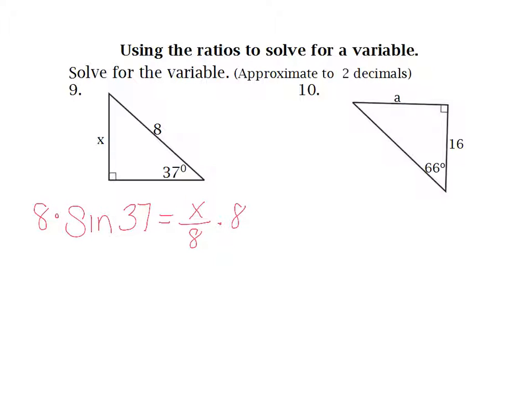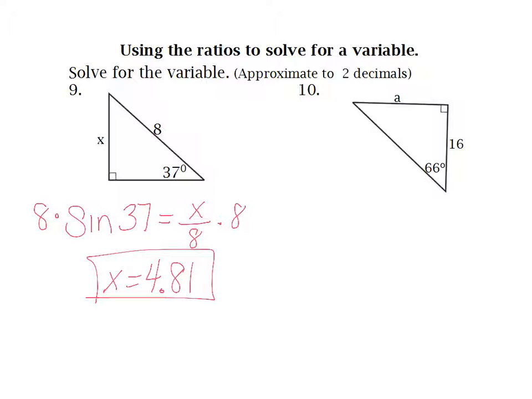Be careful that you don't type sine 37 and then times 8 before you close out your parenthesis. You don't want to do that. That's why I usually do the 8 first here. I'll do 8 sine of 37. And that closing parentheses then is optional. Saves me just a keystroke. I get x equals 4.81, which is a reasonable side length there.